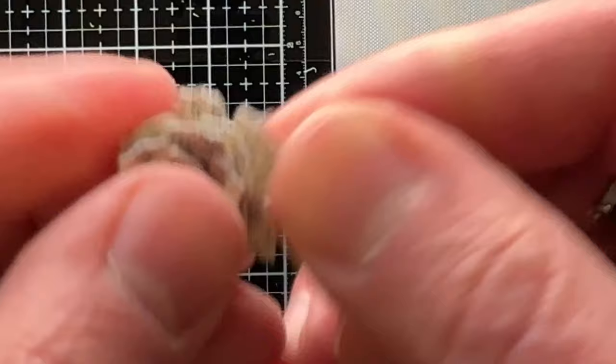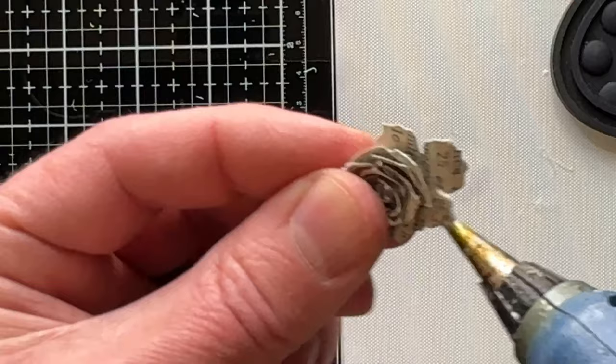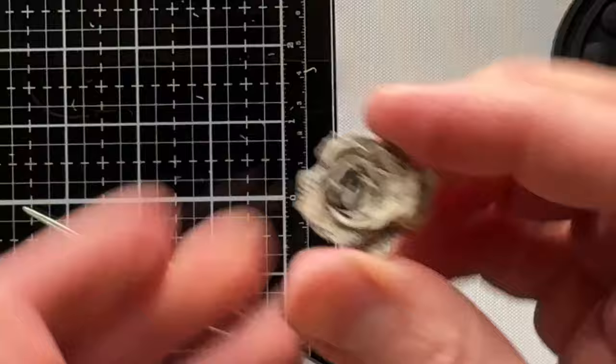And this, again, you can roll this up. If you want this outer edge, let's say you want this rose to have petals a little closer, no problem. Where it's flat right there, just put a little hot glue and then bring that up closer to the rose. So you can still go in and adjust or modify it when it's done. But the beauty of these is that when you start putting them together, you just create these great organic roses.